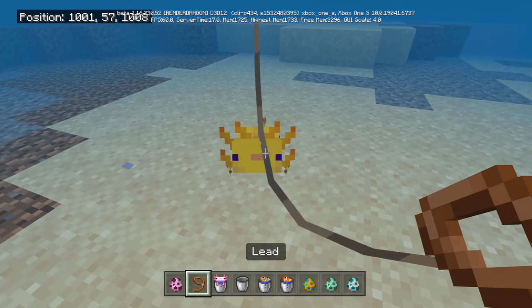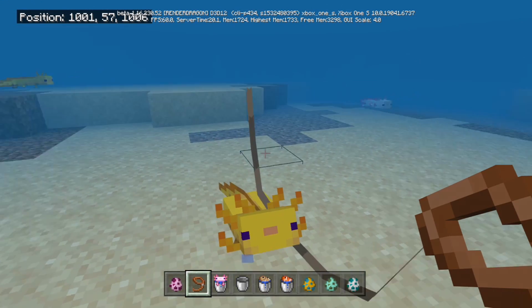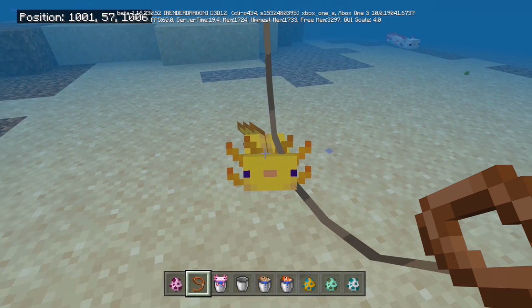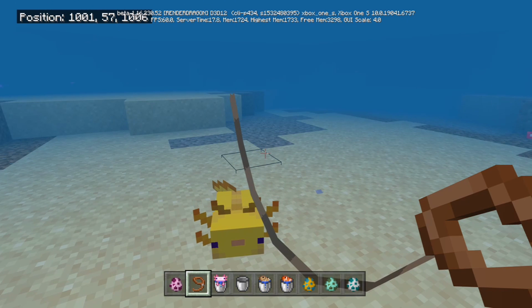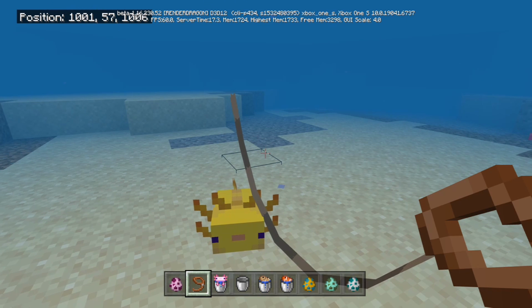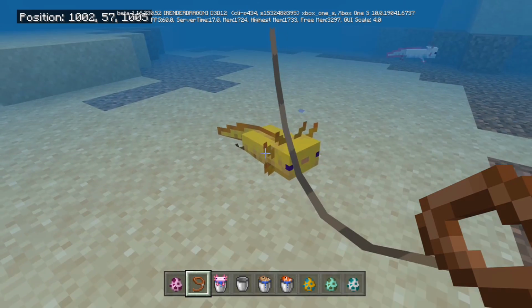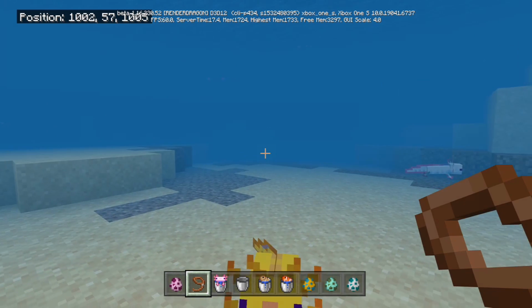You can also put leads on these guys. However, there is a bug, and this bug is a known bug and listed on the beta, that the leads are able to be used on the axolotl. However, they do float above their head. Although, like I said, it is a known bug, and they do plan to fix this. So, kind of funky looking, but they do know about it, and it's in the works to be repaired. So, that's good to know. So let's take our leash off.